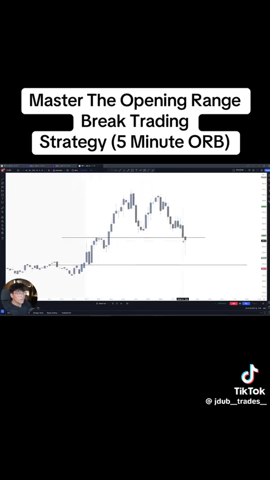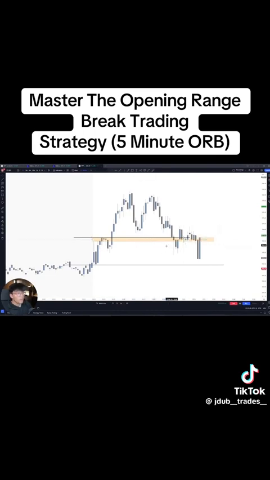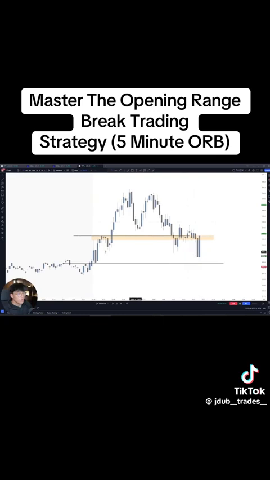So you can see that price is now coming back down into our opening candle range high. Let's see if we have any strong price action around this key area, which is going to be key if we're going to be looking for a move back towards the upside. And yeah, you can see right there, really no strong reaction around this key area. Now we're back inside the 5 minute opening range. So once again, this is classified as a no trade. And now let's go on to the next session that we have.